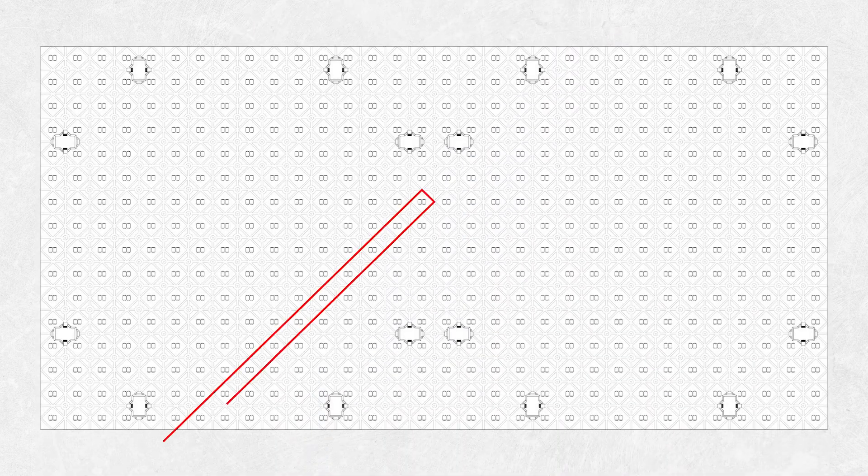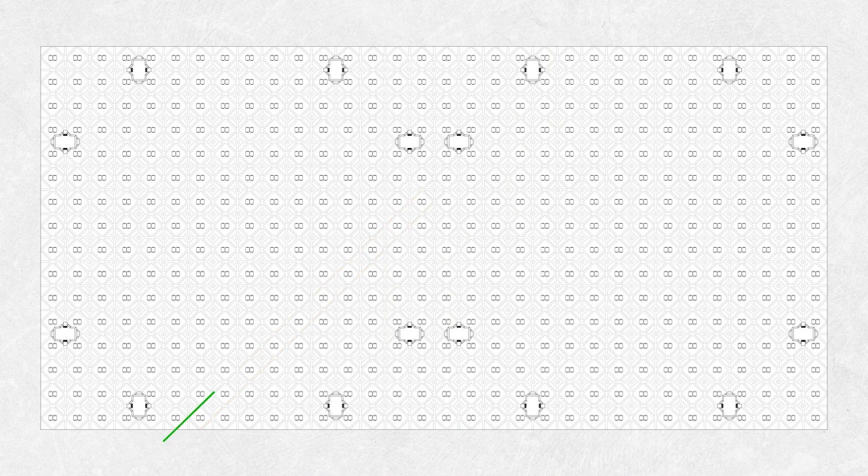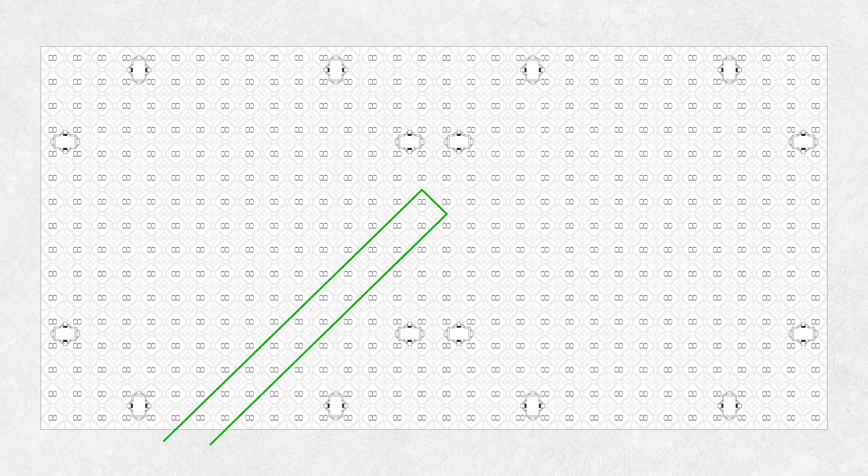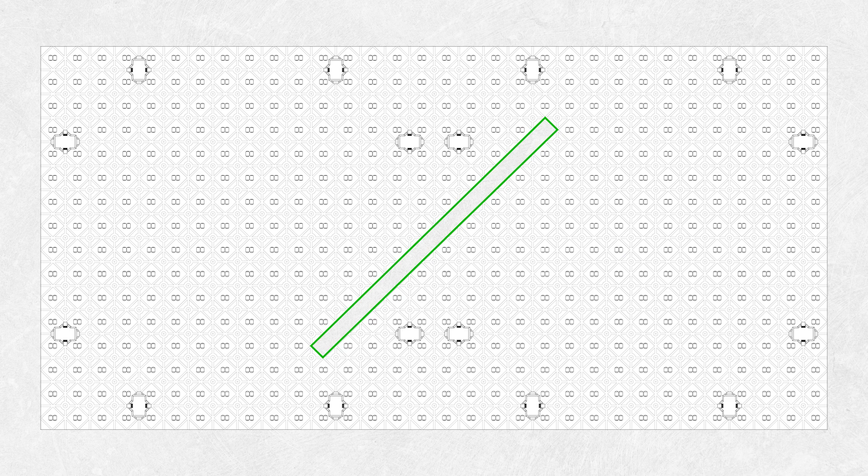When cutting diagonally, include at least two contiguous rows of LEDs. If a single strip of LEDs is required, plan to make the cut vertically or horizontally. Removing a diagonal strip of LEDs from a lightsheet will not affect the function of the rest of the lightsheet.